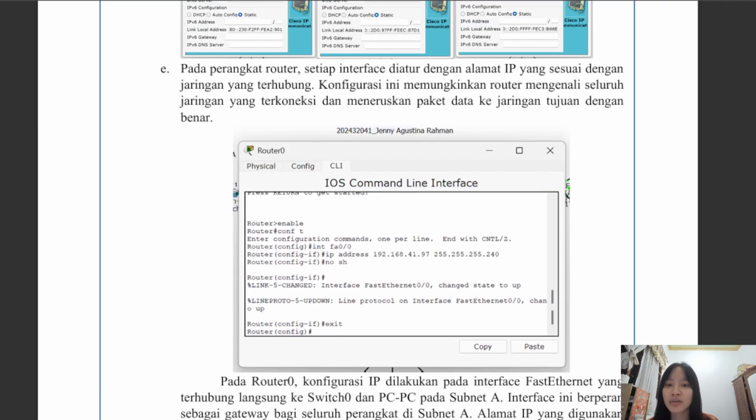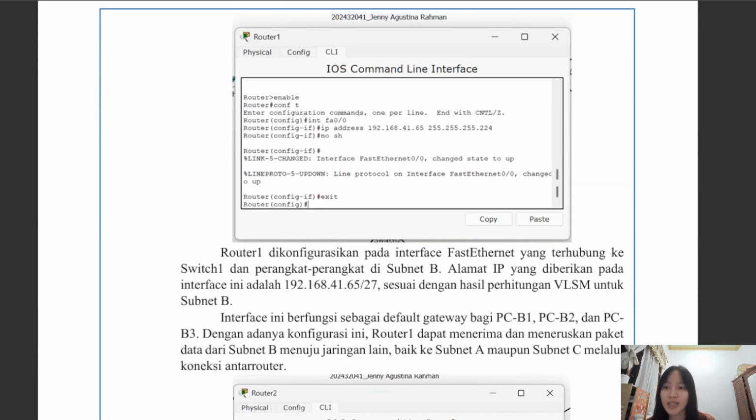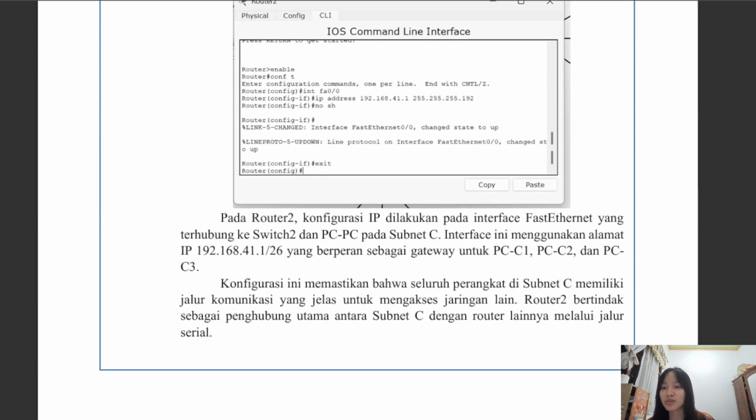As you can see, on router 0, the IP configuration is done, and the FastEthernet interface is directly connected to switch 0 and PCs on subnet A. This interface acts as a gateway for all devices on subnet A, and the IP address used is to route and address the subnet A network. And we do the same way on router 1 and router 2.